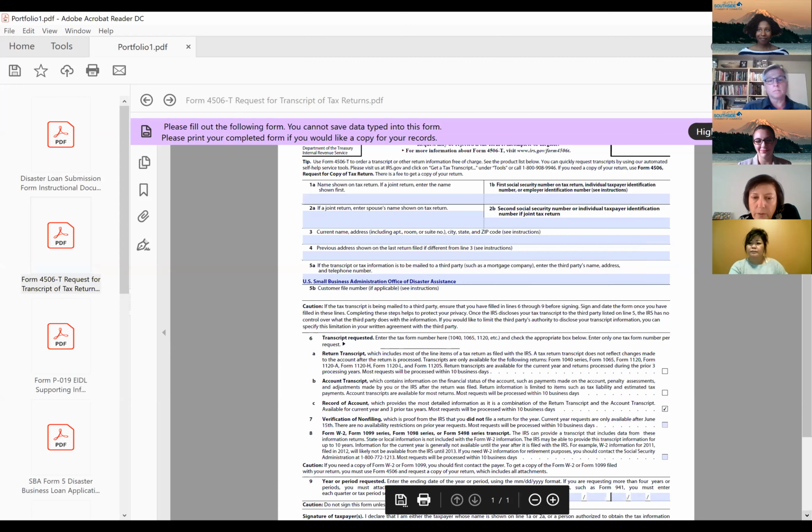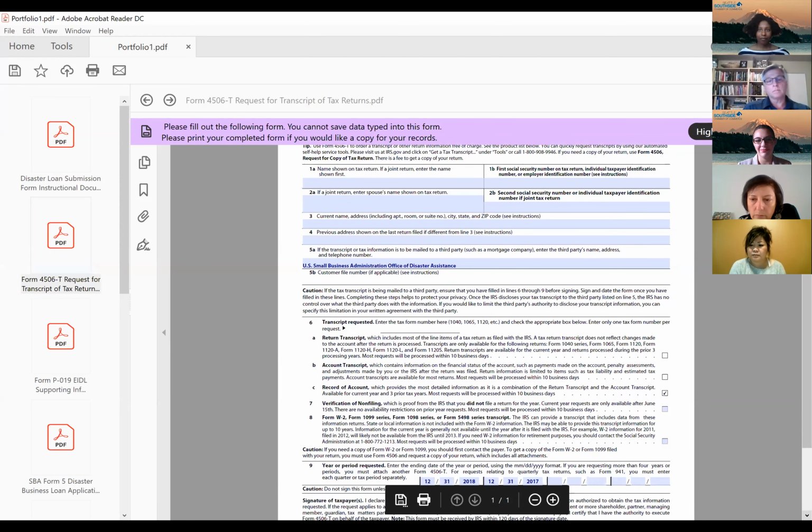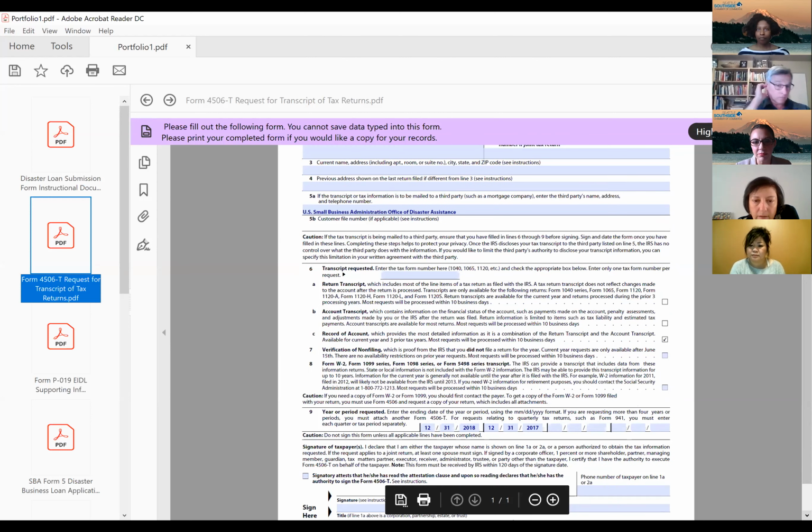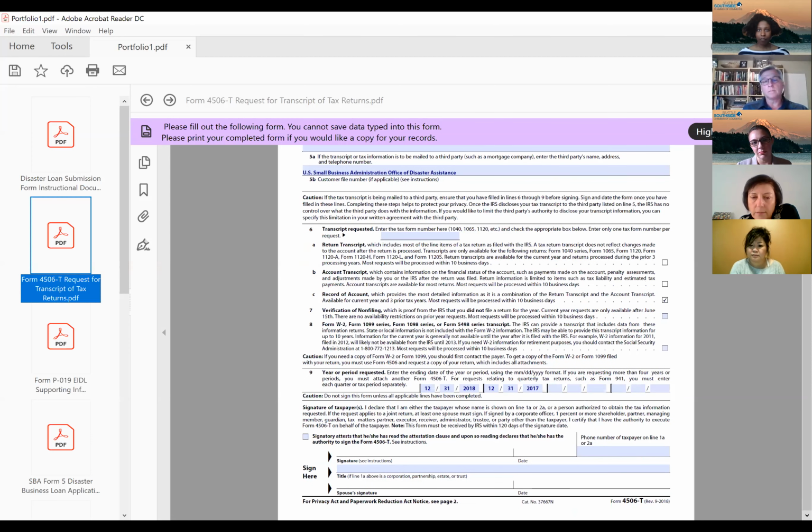Okay, the SBA is requesting a record of account. So they've already populated that box with a little check mark on the right there for 6C. And then what they're asking for is your tax return transcripts for 18 and 17. No problem, they've already populated that.